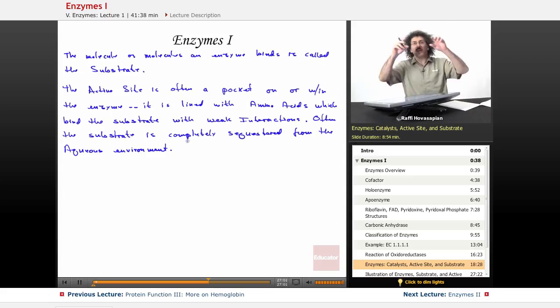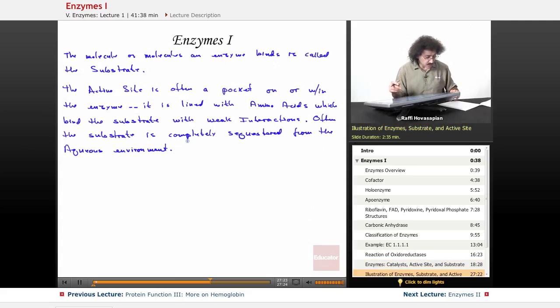So in other words, when the enzyme binds the substrate, it doesn't allow water or anything else to come in. It provides a space for only that molecule and whatever else needs to be there for the reaction to take place. So that's what we call sequestering. It separates it from solution, so you don't have a bunch of other stuff floating around.